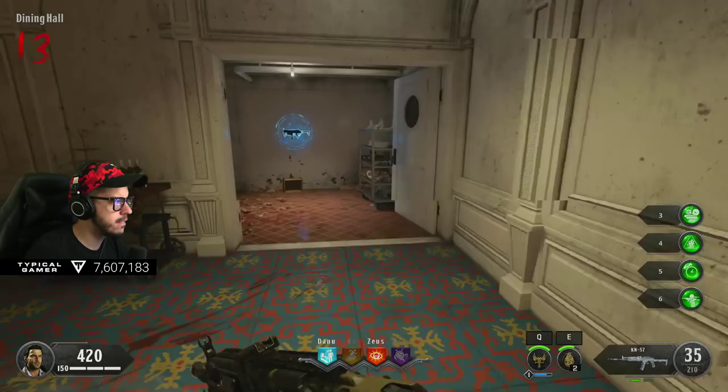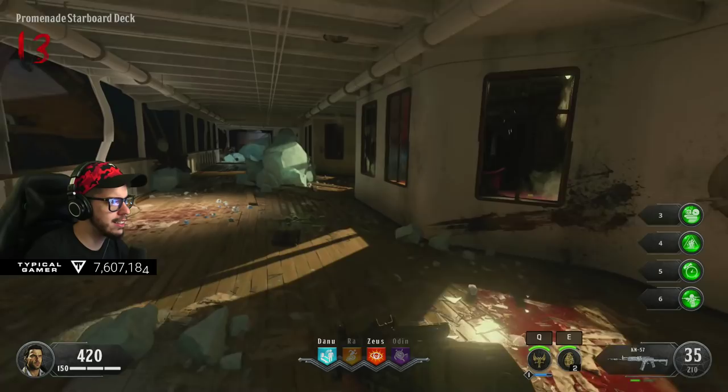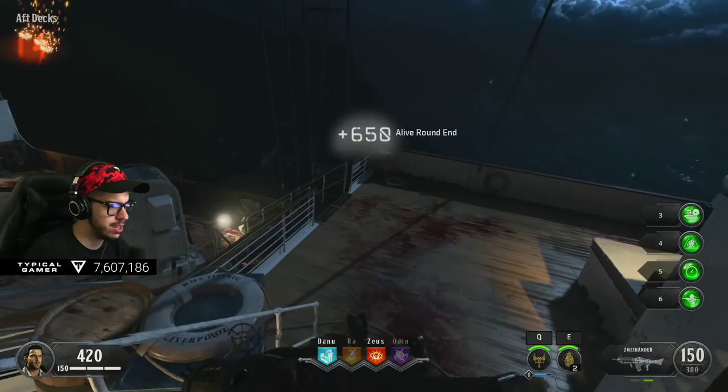Zeus is not jugging this game. There is no jug. Well, that's disappointing here. I was really banking on a jug because I suck. So what does Zeus do then? I know what Danu does. Danu's just quick revive, so that's easy. But Zeus doesn't really give me any intel, you know? It just says Zeus.